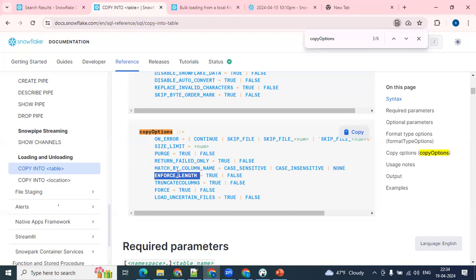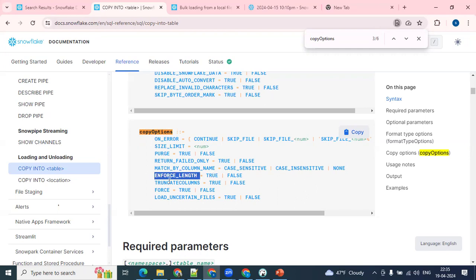In the traditional database, it won't support. In that case, what do we do generally? We have to alter the column length, or not? Yes. But still here, if you want to load the data by skipping the last 5 characters, then you can go ahead and use the enforce length option. I'll demonstrate each and every option slowly. Don't worry. The meaning of truncate columns and enforce length is the same.